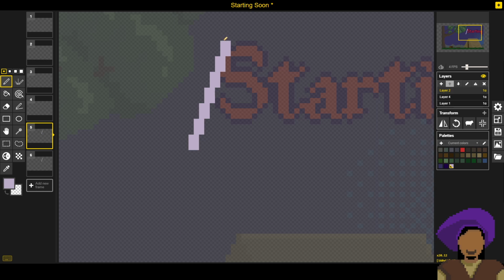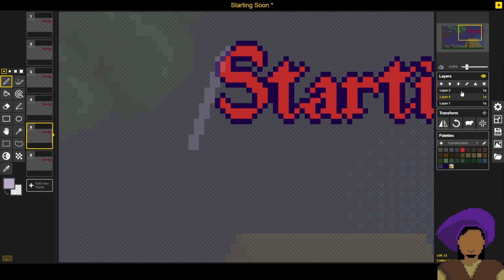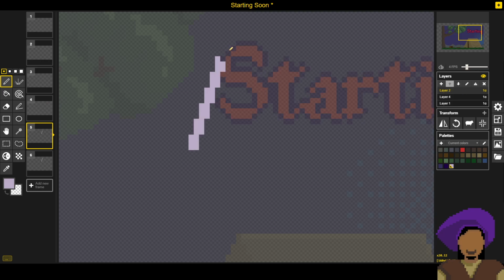And then on here, delete everything except for these two, right? Because that's the only bit where it appears. Then on the next frame, this moves over by 1.